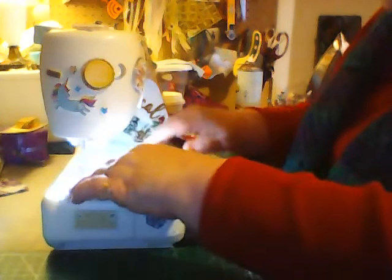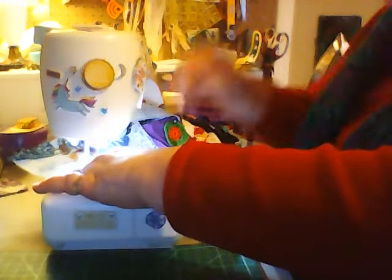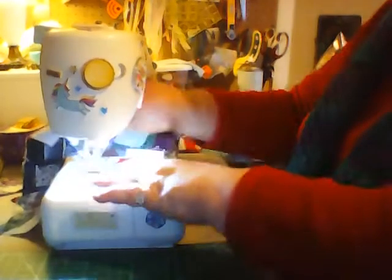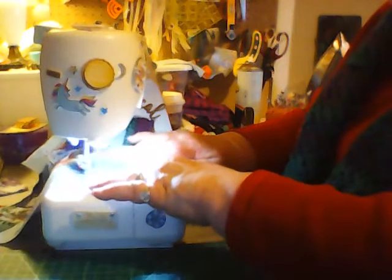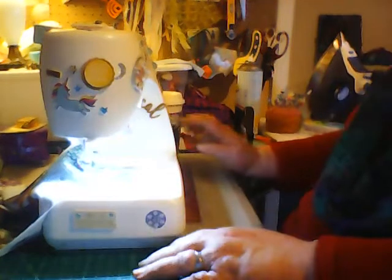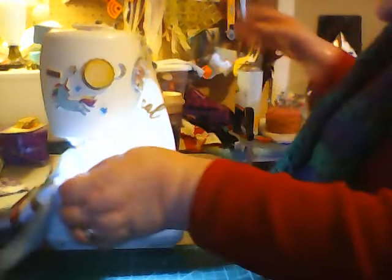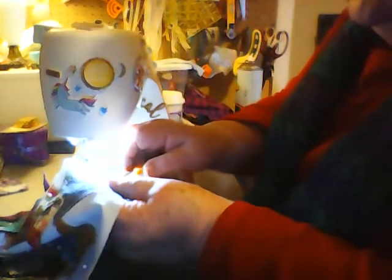And now I'm just kind of going around each piece with this zigzag stitch, and I'm not getting them perfect. Some of them are running off the edge. And so, the ankle, I gotta switch to my other foot. Pedal, my gas pedal. I should have been over here. I thought I had that all stitched. No kidding. I'm gonna get a little bit of a stitch on this tree. And then move to another section.